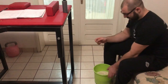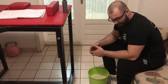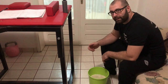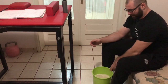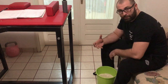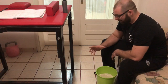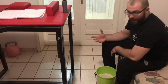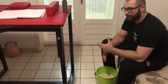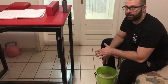Our last exercise of the day is rice squeeze. For this exercise you need just any bucket. And in here I have 3 kilos of rice, that's a bit over 6 pounds, 6.6 pounds of rice. My point here is just to exhaust my hands completely. It really helps with my stamina. How I'm doing this is I'm going right, left without stopping, max effort. So if I can do 500 reps, I would do 500 reps.